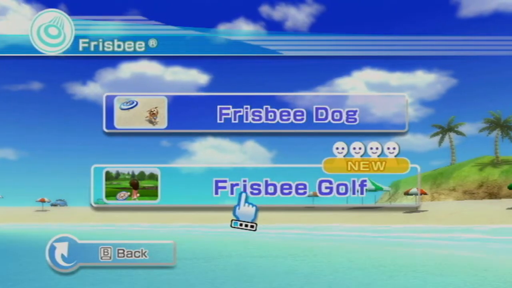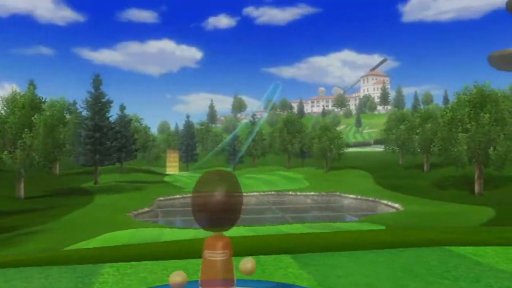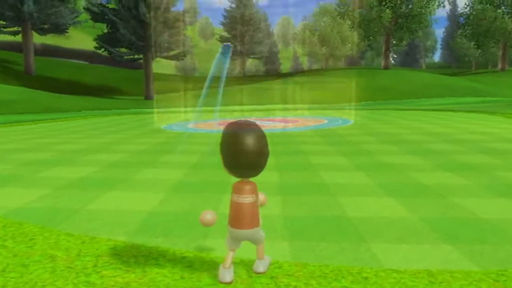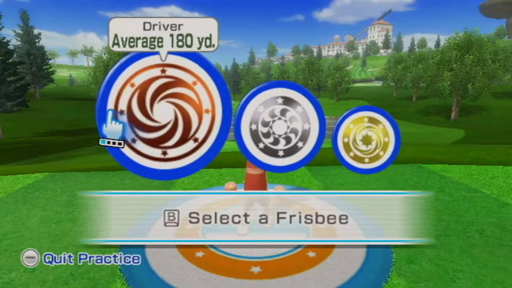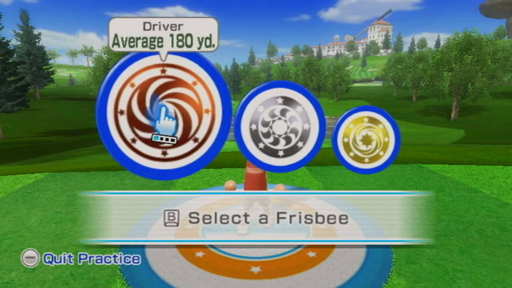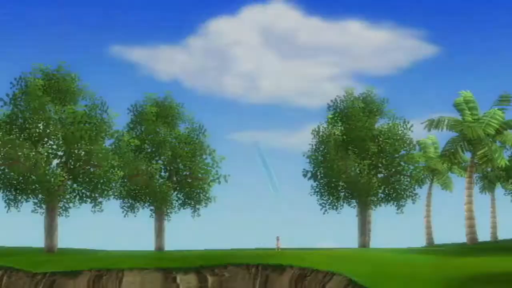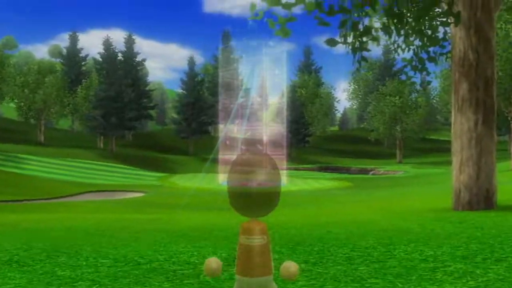Anyways, let's move on to the next mode in Frisbee, which is Frisbee Golf. This mode has you playing golf with a Frisbee. The hole is much bigger than the golf hole, and your goal is to throw the Frisbee into this section in as few throws as possible. Frisbee Golf also has 3 Frisbees, the driver, the mid-range, and putter Frisbee. Each one goes different distances, just like the golf clubs in Resort Golf. The courses are also the same as the courses in Wii Sports Resort Golf.